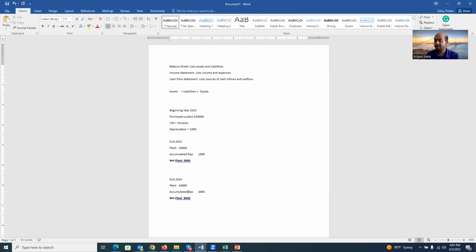Accumulated depreciation. On the other hand, in income statement, the depreciation is known as depreciation. For this particular example, each year on the income statement, we will mention $1,000 depreciation, but on balance sheet, we're gonna keep adding depreciation, okay? First year 1,000, second year 2,000, third year 3,000, keep doing that, end of 10 year. Make sense? Feel free to let me know if you have any questions and concerns.